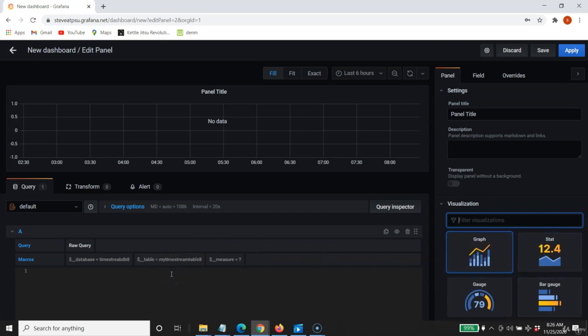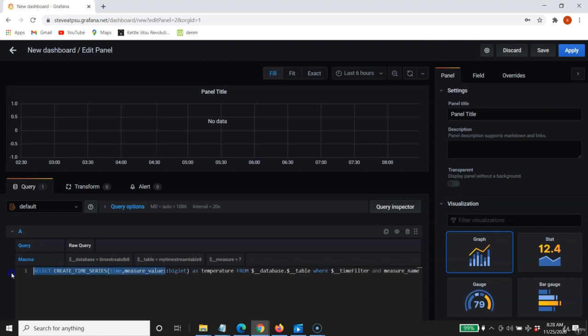So what we've got to do now, instead of running one query, is run 2 queries, one for temperature and one for humidity. We also can't combine both queries on the same query pane. So I have to have a query A and a query B, and then it'll combine it. So our first query is going to be this. And I'll go over what this query looks like. It's creating a time series here with time on the x-axis and temperature on the y-axis.